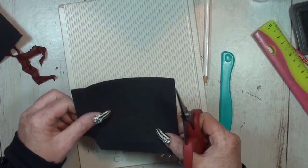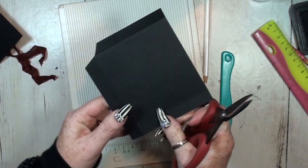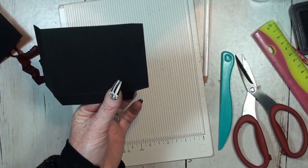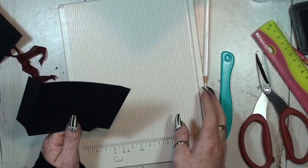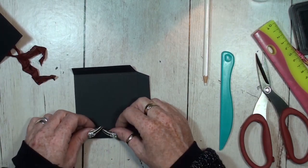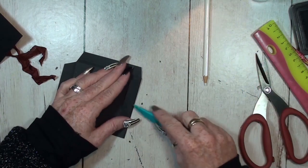Okay. Now again we can cut this angle off. Alrighty. This can be a little neater. Okay. Now fold all your fold lines.